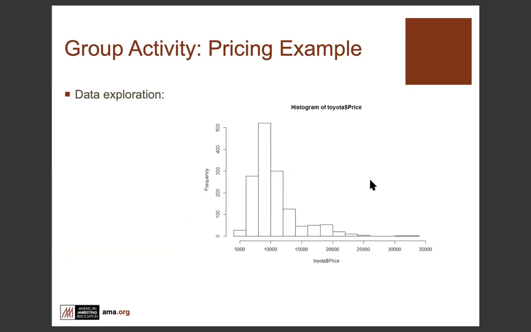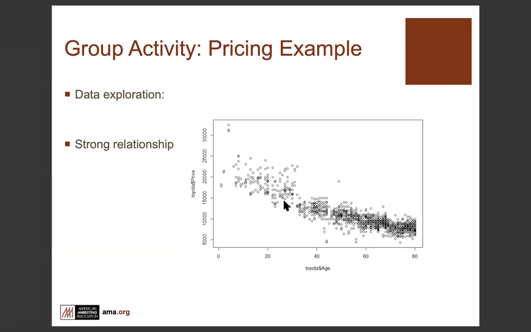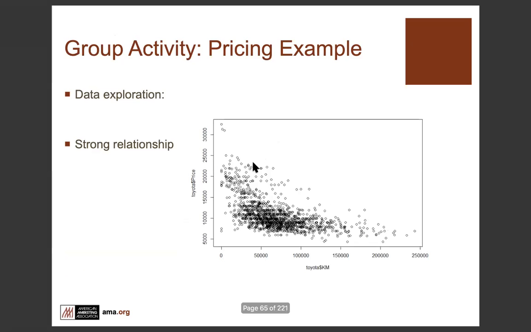Some rough plots. You can see a lot of cars are sold at roughly 90,000. You see a clear linear trend between the price and the age. The older the car, the lower the price, and I think you can fit a line already, right? It goes down, which tells you the slope. Kilometers and price. You can see at first when you buy a new car, okay, the price drops dramatically.